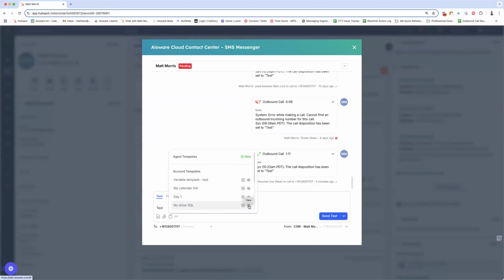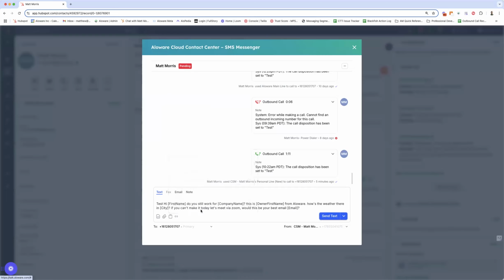And if we want to see what we're about to send before that goes out, we can view that template before we click add or use. So it gives you a little sample here, a preview, if you will. Let's just go ahead and use that one. Awesome. Personalization is really helpful. Yes, the variables are very helpful, especially when we're reaching out to a lot of leads in a short time span.